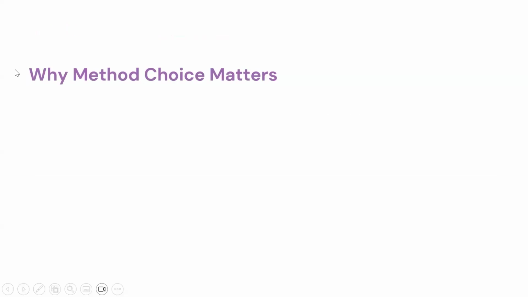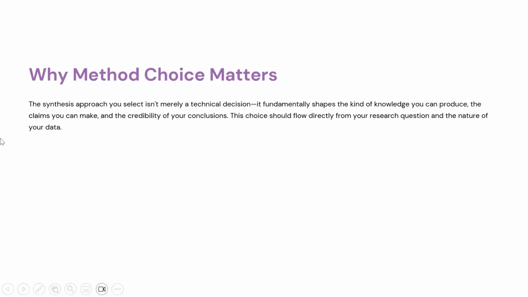So now we come to our first of several critical points in this lecture today. And what we will be discussing first of all is why method choice matters. The synthesis approach you select isn't merely a technical decision. It's not just about what works best for what type of data or what type of research question you have. It also fundamentally shapes the kind of knowledge that you can produce.